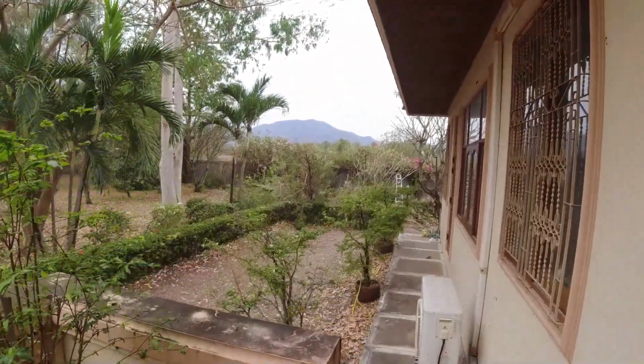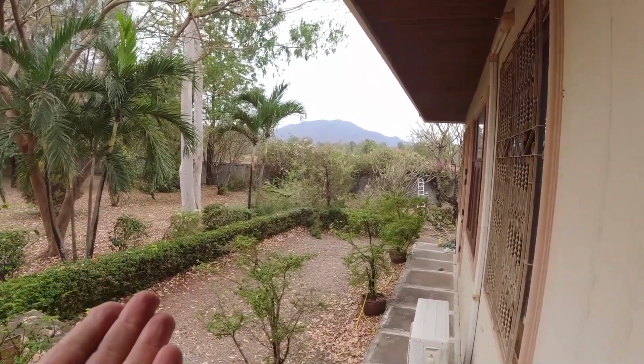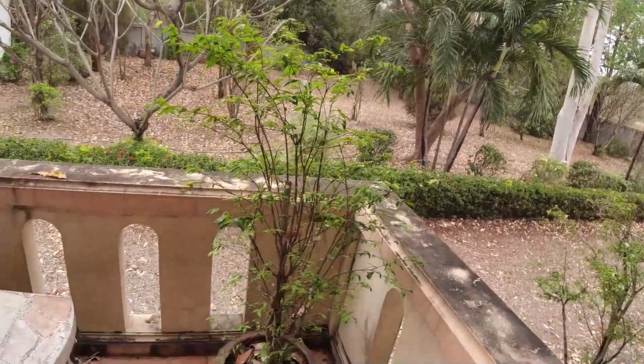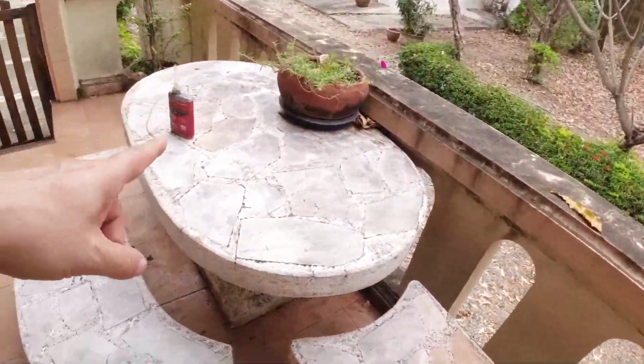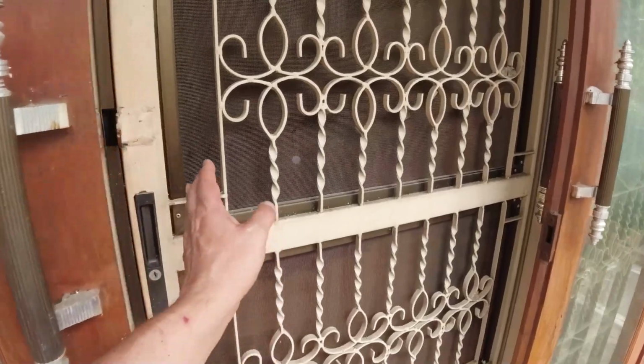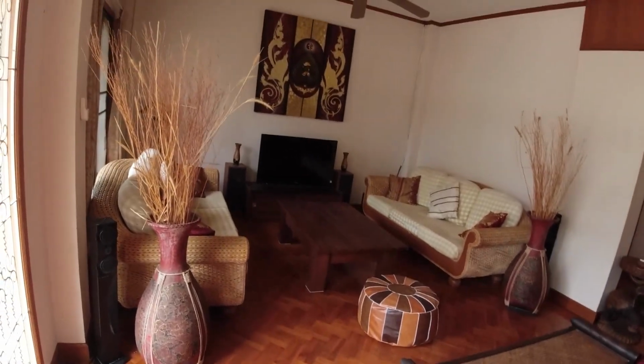Voila. There you go. Sit having ginger tea. Mountain view. I keep going on about mountain views. It's time to get some of my own going. So, I'm going to repaint this. Jet wash. This is, as I said, very unused terrace. Need to fix that slide door. And, that puff's growing on me.